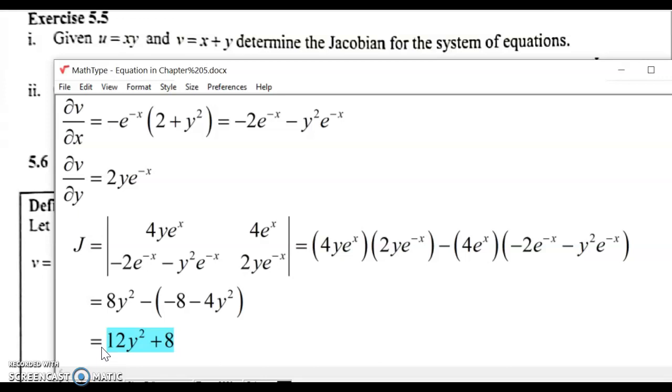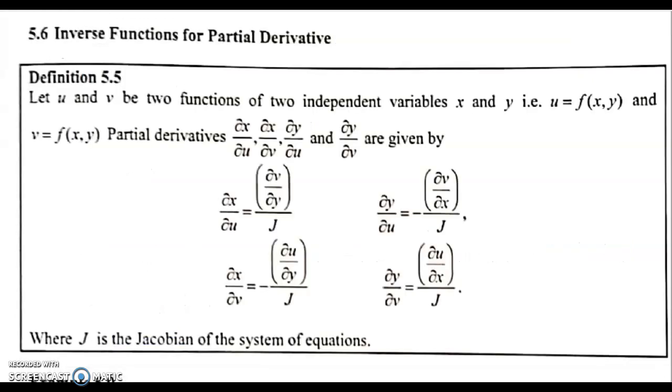This video serves the purpose of preparing you in finding the inverse, right? So let's try to find the inverse using the knowledge of Jacobian that we have. So let u and v be two functions of two independent variables x and y. For example, u equal to a function in terms of x and y, and also v. We have seen it before in our discussion of the Jacobian function.